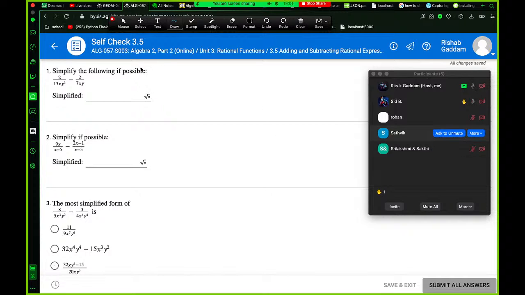Yeah, I don't really know. Wait, it's the first one? Yeah, the first one. I don't think I can really do this, but I'll try. Simplify the following as much as possible: 2 over 15xy squared minus 2 over xy, plus 2 over y.